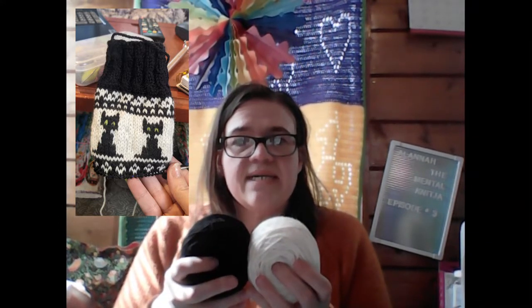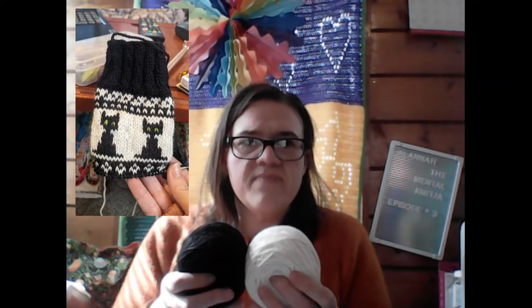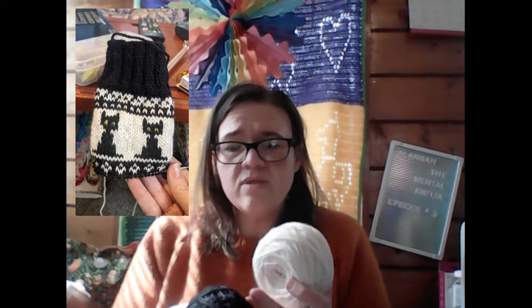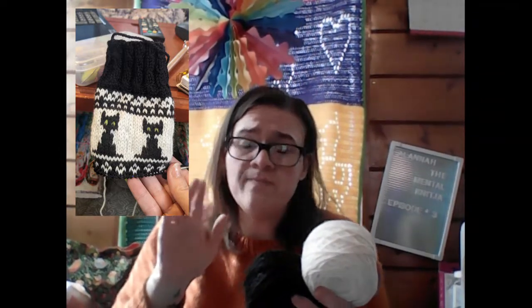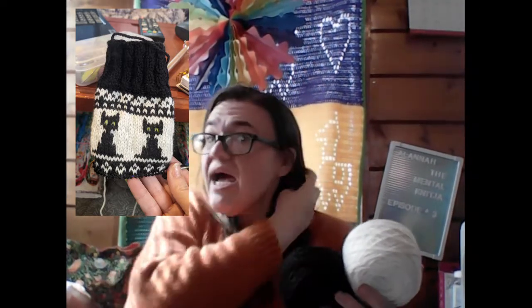Now, I did cast it on and I got all the color work done on the leg. I went to put it on my foot. And I think this is a free pattern, so it tells you to start with a 4 needle. And I was like, this is going to be really, really tight because of the color work. So I'm going to go up to a 5 needle on the leg. Well, I went up to a 5 needle. I think I need to go up to a 7 or an 8. I'm not even joking. It was that tight. I couldn't even get it over my foot. I could get the ribbing over my foot, which the ribbing is really cute. But I could not get the color work over my foot. And if they're not fitting over my feet, they're definitely not fitting over Xander's feet.